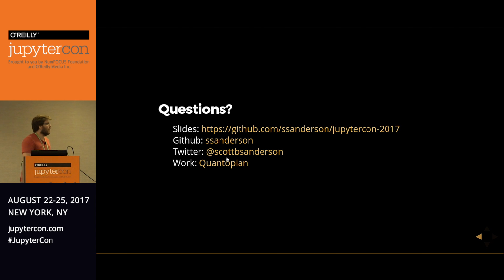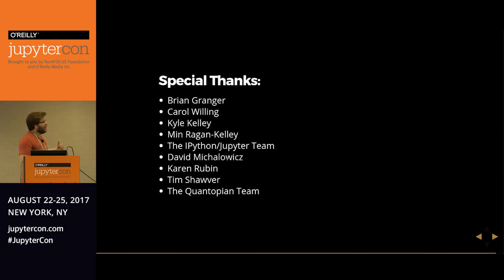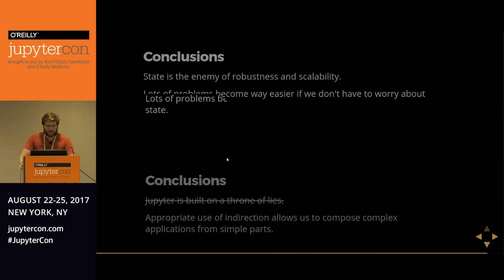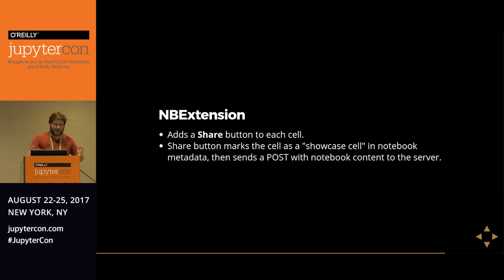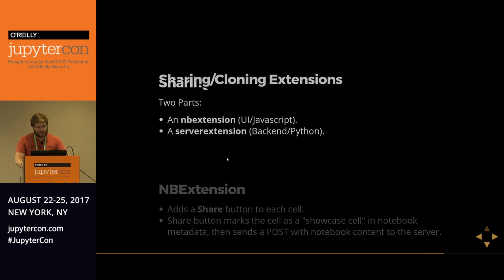How much of this is open source, and where can I learn more? Yeah, so PG Contents is open source. It's quantopian.com/pgcontents. The authentication stuff, OAuthenticator, is already open source and part of Jupyter. Most of the libraries and systems that Quantopian is built on top of are open source. So Zipline is our open source backtesting framework. The sharing stuff is kind of inextricably tied up with our system, so that piece is not open source.